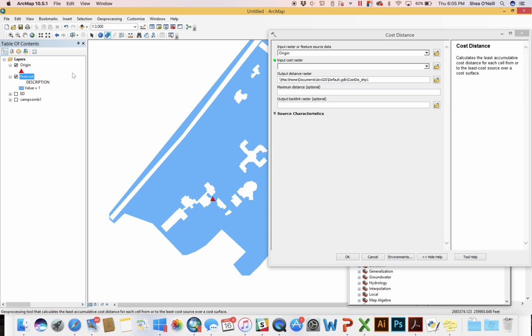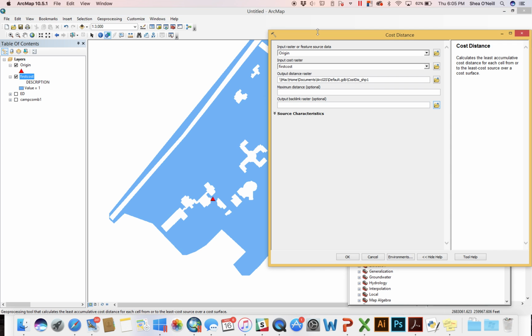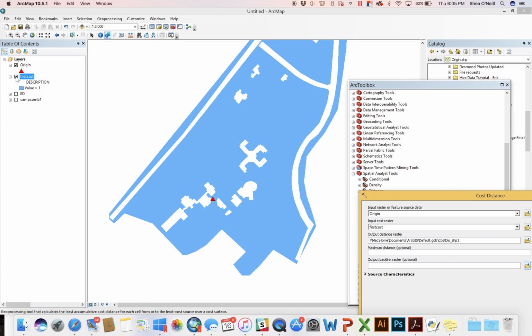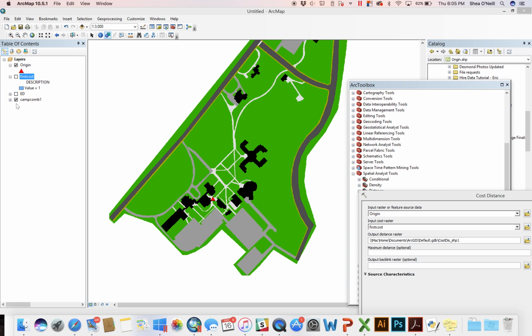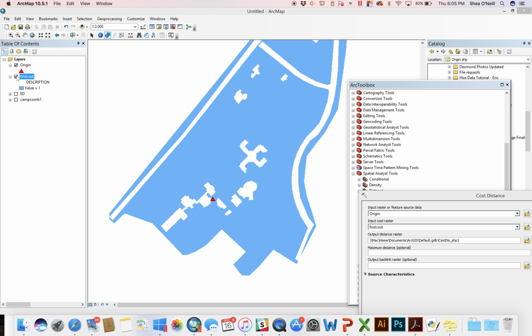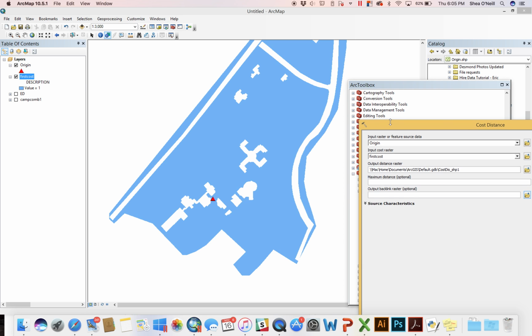So again, it's not that that doesn't happen when you calculate Euclidean distance, but in order to get this outcome that we got, it's almost like that is the cost grid I dragged in. It's just every cell happens to be 1. But I'm doing it differently here. Now I'm saying, well, this is what it's like. Consider all the area in blue. That's a 1. You can just traverse this like it's no problem, but anywhere in white you can't go on. I've made it no data here. I've essentially removed that cost.